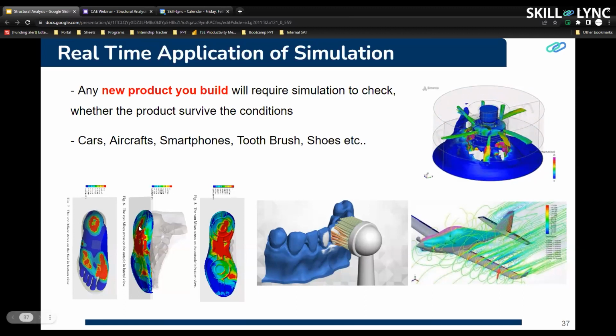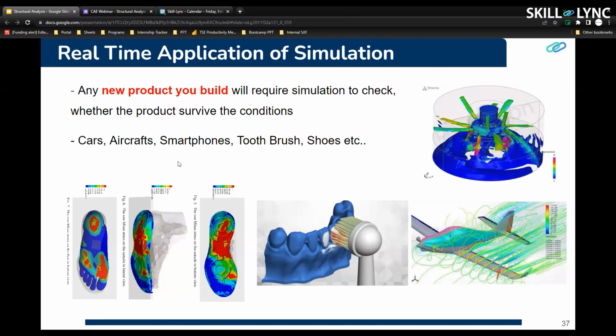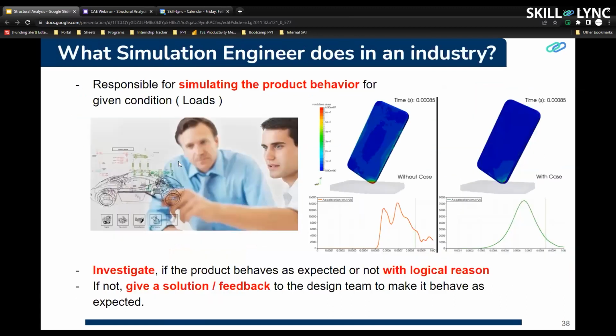Okay, so these are some examples that are given here. As you can see, when you buy a shoe, people are basically trying to analyze where all the stress points in the shoe are. When you wear a shoe and press it on the ground, where is the maximum pressure, right? Where is the maximum deformation? How do I counter it? Similarly, talking about a toothbrush, similarly an aircraft, external aerodynamic simulation, right? All these things are why primarily simulations are done, right?